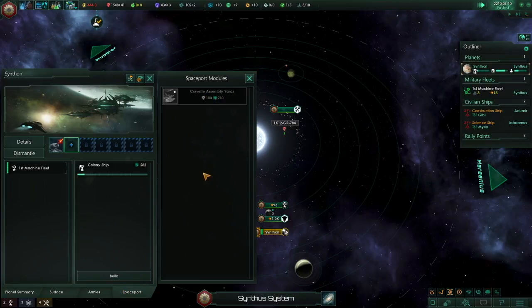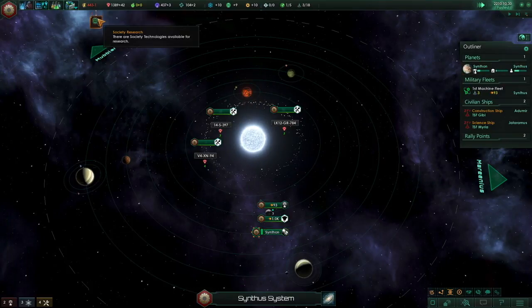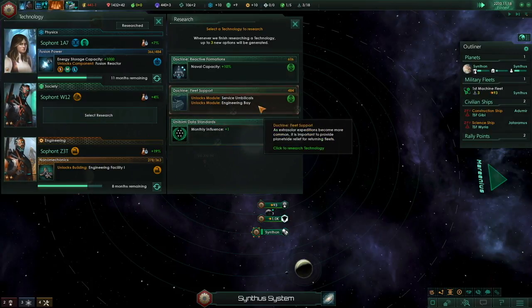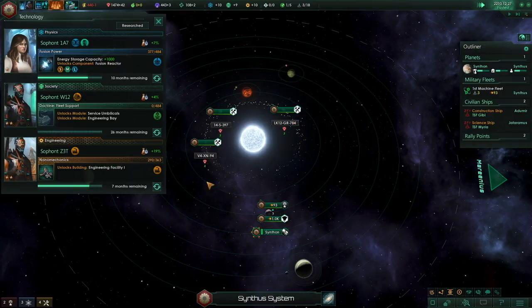Technological acquisition successful. As well as the level 2 space station. Let's see what we've learned. The Navy capacity. This will increase repair speed and reduce upkeep a little bit. Every credit of energy counts, so let's go ahead and get that going, and we'll build it as soon as it's done.